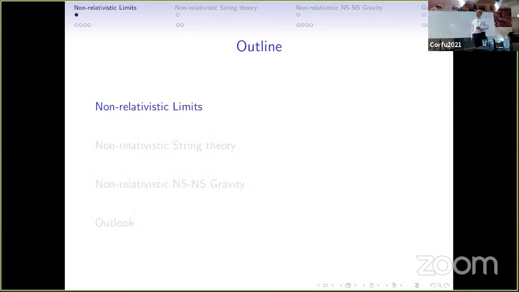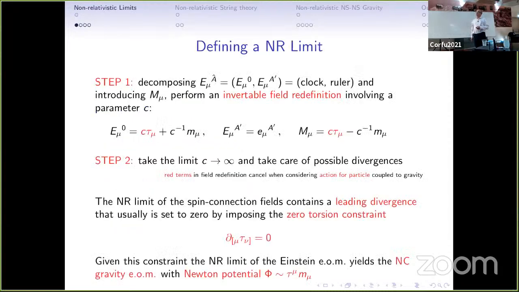So, non-relativistic limits. If you take a limit, the rule is that you take the relativistic fields and rewrite them with a redefinition in terms of other fields. For instance, for the vielbein, you decompose the Lorentz flat index, which we call a hat, into a time index and a space index. That's just a redefinition, and nothing happens; it's still relativistic. After you do that, you take the limit c to infinity, and then you get your non-relativistic theory. What is important is that the redefinition is invertible. So you already see that if I only took the fields of gravity, I would induce too many fields. That you can do if you do an expansion.